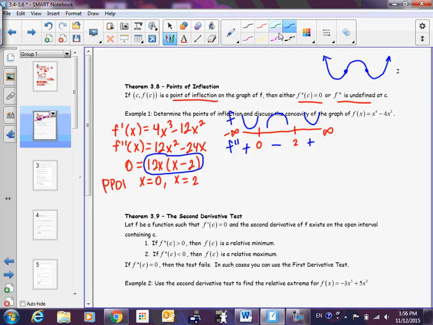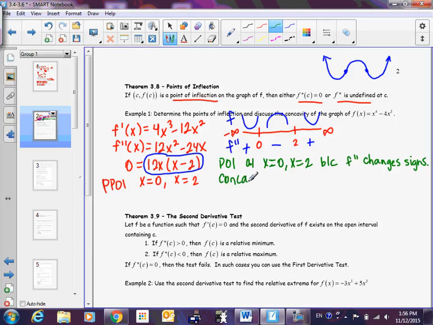So let's go ahead and write our answer. Do we have points of inflection? Yes, we do have a point of inflection at x equals 0 and x equals 2. And so you could write it like this. You could write it with the curly braces, however you want. We do need to write a justification statement. Because f double prime changes signs. You don't have to specify, like for 0, changes from positive to negative, and for 2, changes from negative to positive. Either way, it's a point of inflection. There's no different name for these.